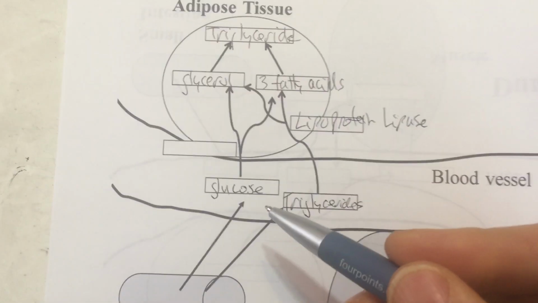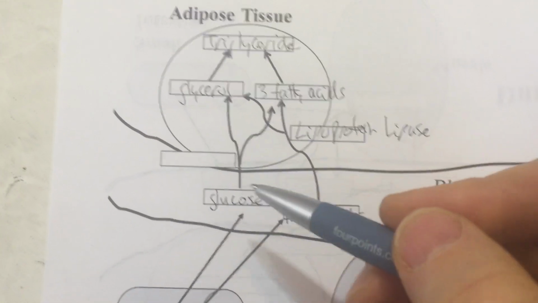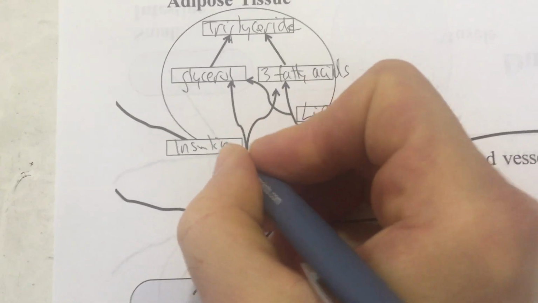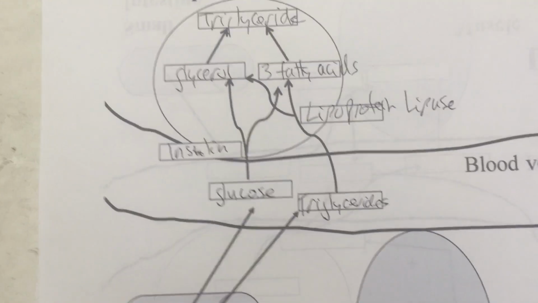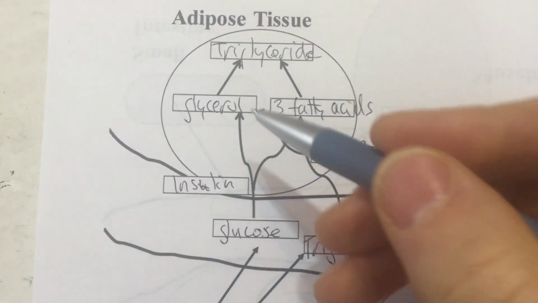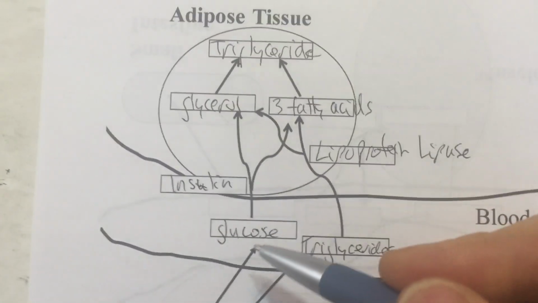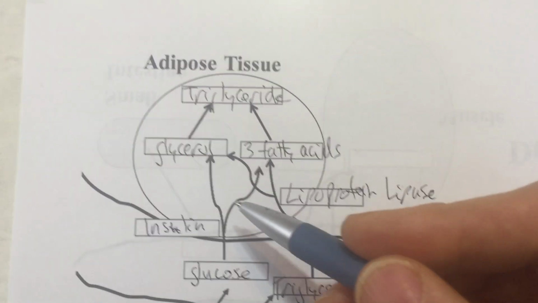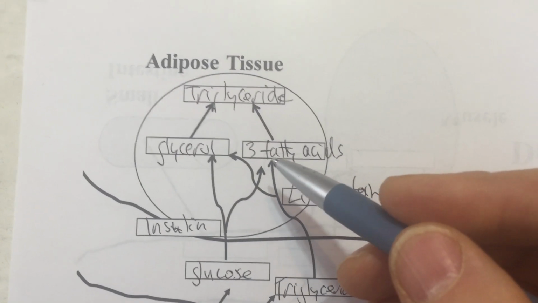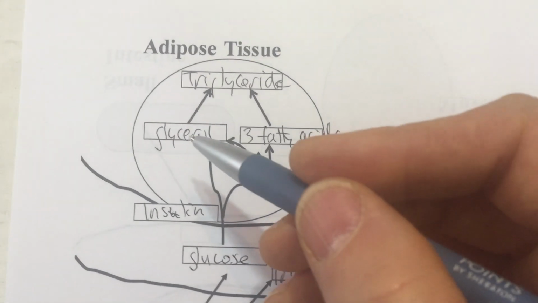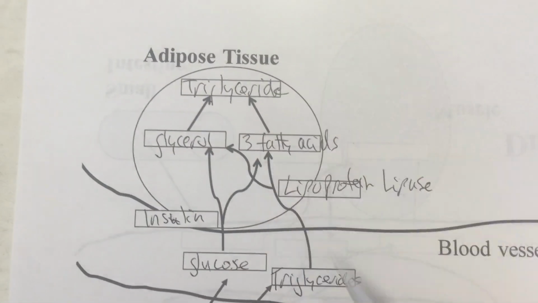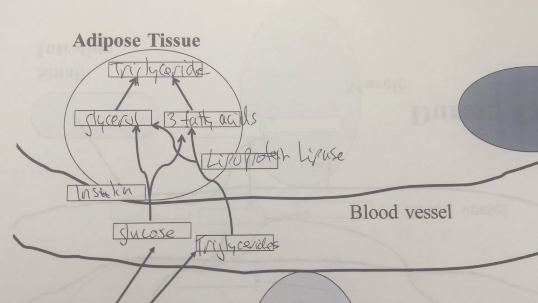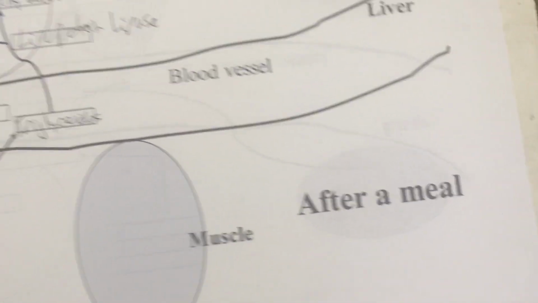With regards to glucose, what you need to get glucose into the adipose tissue is insulin. Insulin is a hormone that gets released after a meal. It stimulates the packing away of metabolites, so of fuel sources. In this case, it's glucose. And within the adipose tissue, glucose can be converted to acetyl-CoA and then to fatty acids, or it can be converted to glycerol, and then those can combine to form triglyceride. So that is essentially your fat metabolism, specifically after a meal.